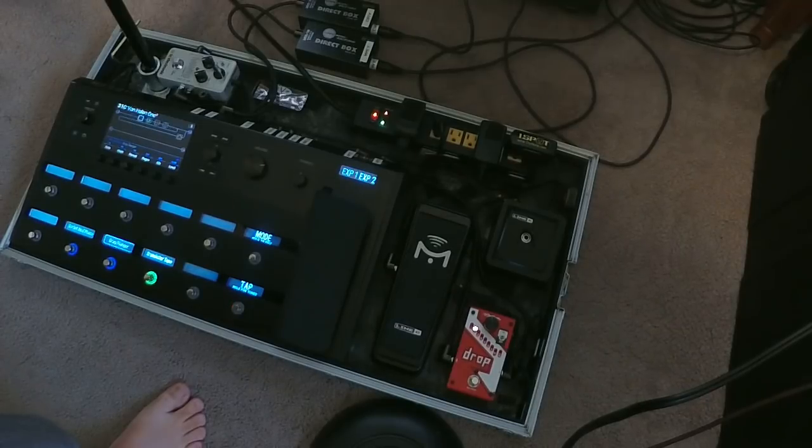They knew he used a flanger and a phaser, and that's about it. The phaser and the flanger go in front of the amp, and so does the Echoplex. They did not have effects loops back on the first few albums, and the dummy loading and all that stuff didn't happen until the 1984 album or even later, after he met Bob Bradshaw. He was using multiple amps and then the H&H power amp and harmonizers.